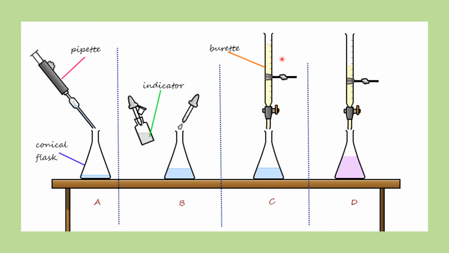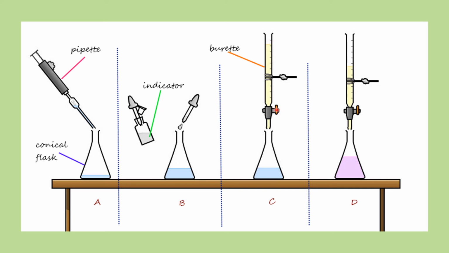Each of these little lines here would have a number. Weirdly, 0 is at the top and 50 is at the bottom. So if this was here, this would be like 0.8 or something. There would be little lines as well. You would get close, get it to eye level, and measure it, just like you do with a measuring cylinder, but this is really, really accurate. So you'd write down what the volume was at the start.